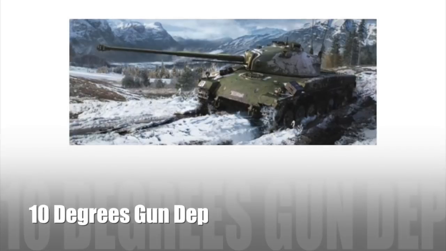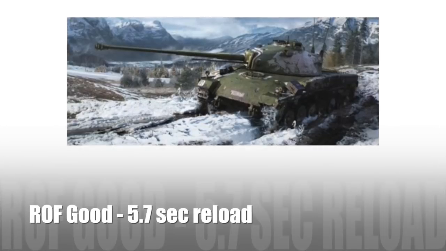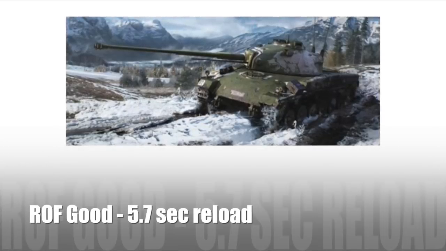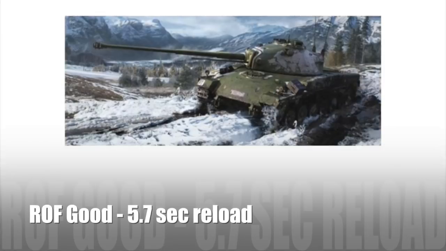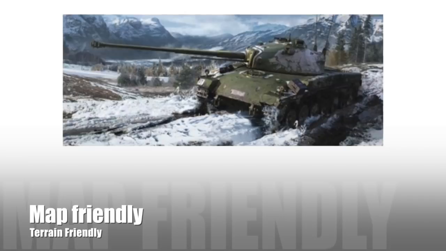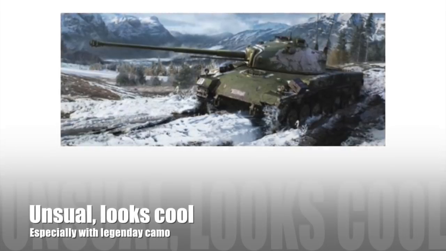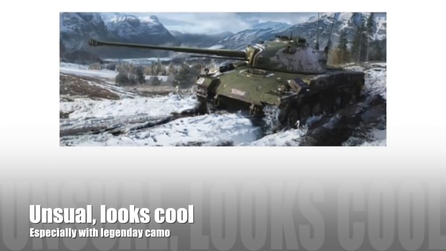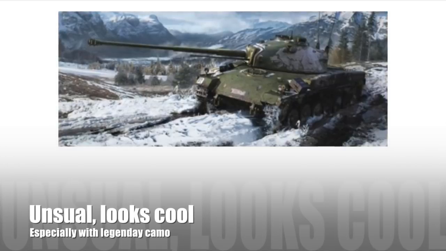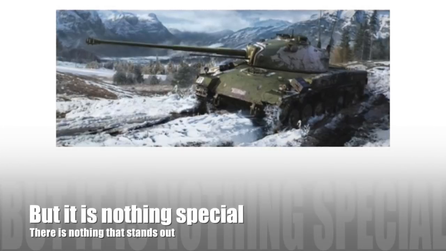Now, this is a decent tank, right? There's nothing wrong with it. 10 degrees gun depression, which is good. If we look here at the key takeaway points, the rate of fire is very good, 5.7 second reload, as we saw. Drop your adrenaline, it goes down to 5. It's map friendly, terrain friendly, it'll get around the map as you saw there. Canyon is quite a demanding map, there was no problem to it. And it's unusual, it looks cool, especially with the legendary camo. So in all those respects, it's good, but it's nothing special.